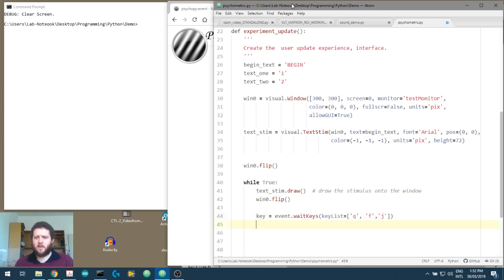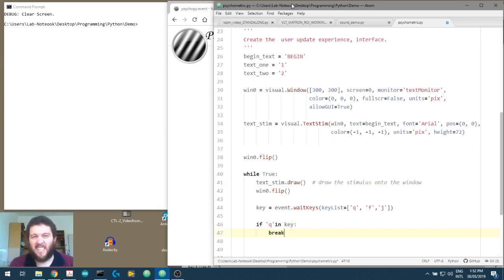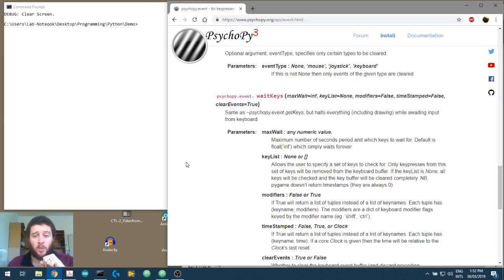Okay, good. Then you say if Q in key, we want to break. That means that if you hit the Q button, we'll break out of this loop and close the program down. The other thing we need to do is make sure that every time we look for the wait key, we've cleared the buffer of any key presses made before event.waitKeys has been called.